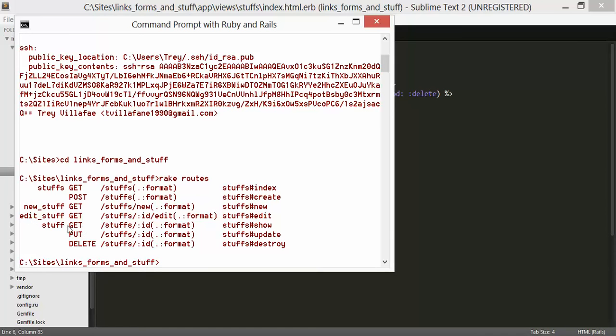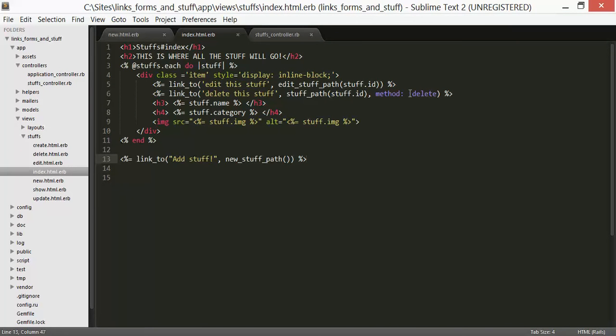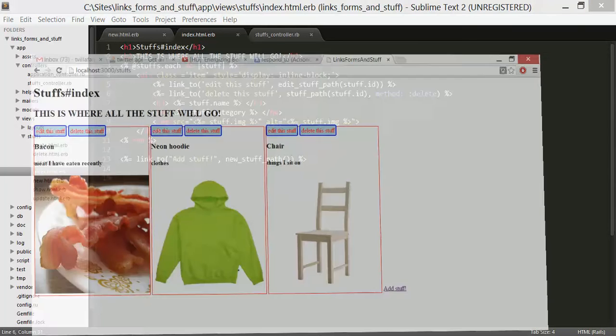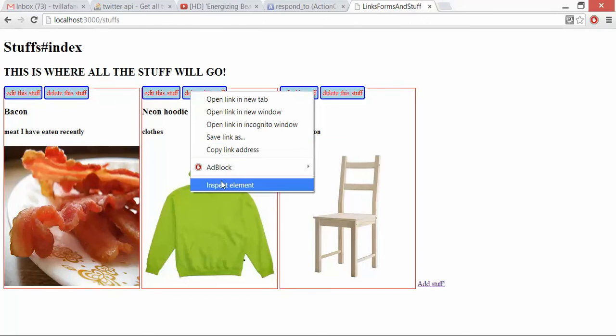So if the request were to be a get and I said stuff underscore path, it would get the ID I showed it. If I wanted to edit it, it would be the put format with the ID. It would be stuff underscore path with the ID I wanted to edit, and I would say method put. With delete, I put method delete. So if that doesn't confuse you, you'll understand. I hope you aren't confused. You understand that you can pass into this function, this link to function, the HTTP request you want to make when you click that link, which is why when I go here now, it says data method equals delete.